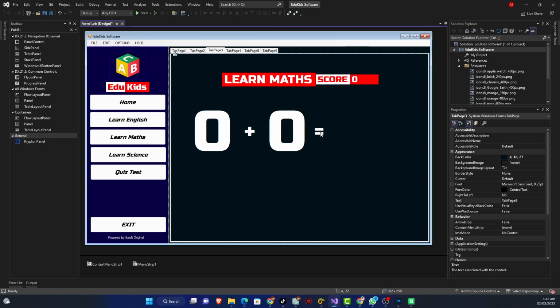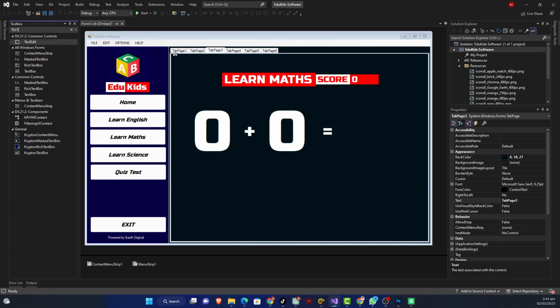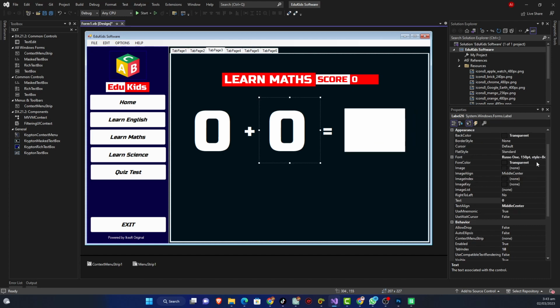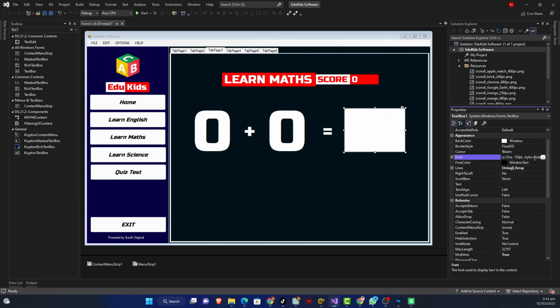Now we have to add a text box, right? A text box here. That will be where the kid will be writing the answer. So just go and add a text box. And I believe by now, you know how we basically use text boxes. So I'll just set the multi-line to true. Then I just make it very big like this. Then I just check the font size. I think it is this. So I'll just copy this whole thing and paste it right here.